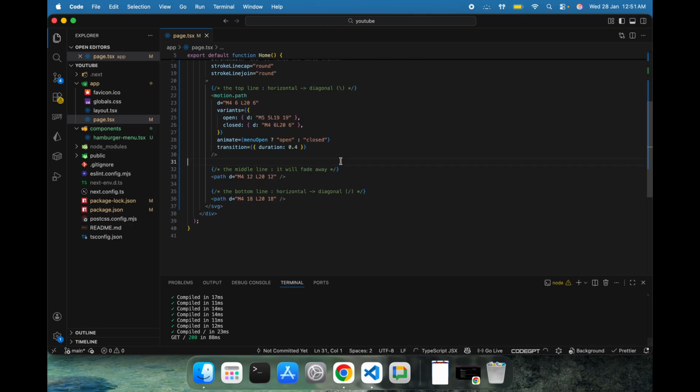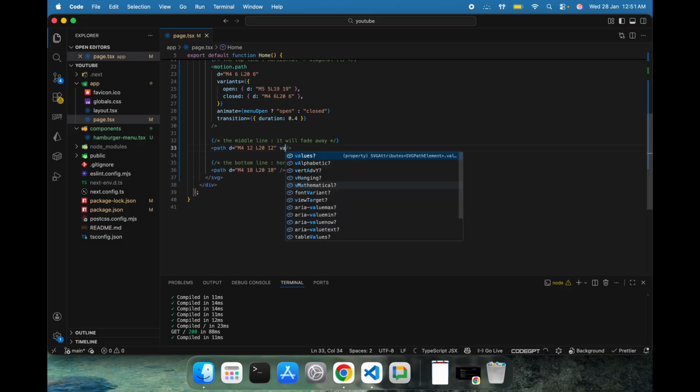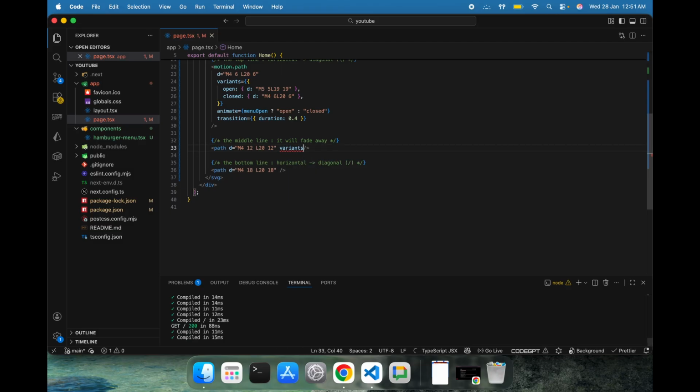Okay, yes. So for the middle line, we will add the variants. For this, variants will be easy.